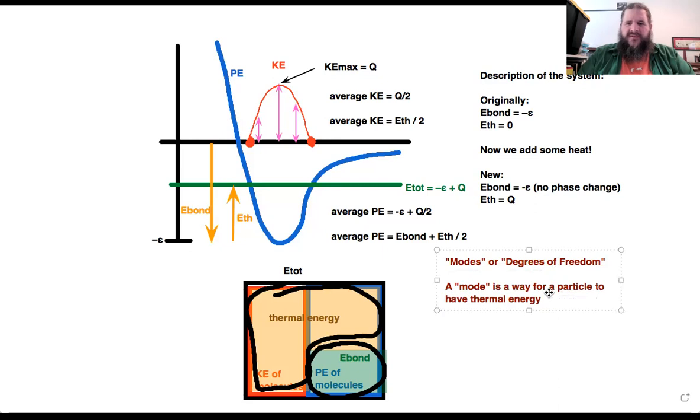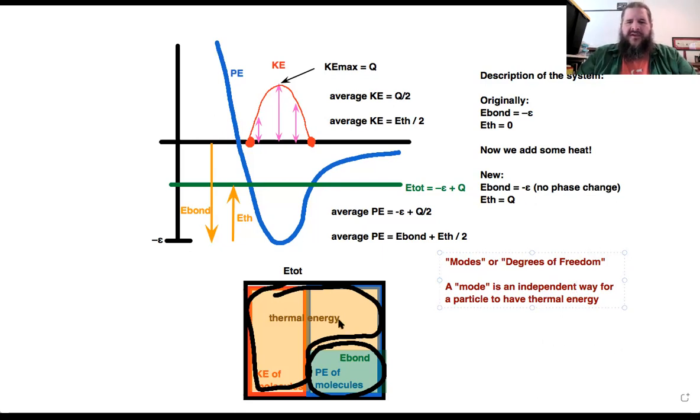And we usually specify a mode as an independent way for a particle to have thermal energy. And independent is a mathematical term here that can basically be thought of as at right angles to each other, perpendicular, that we don't want any accidental overlap by saying things are kind of in the same direction and sort of overlap. We're looking specifically at perpendicular directions here.